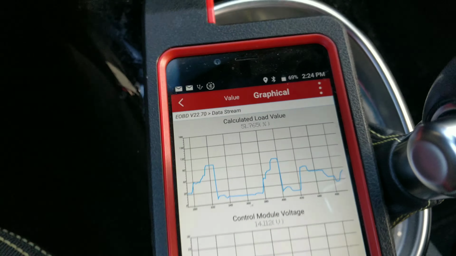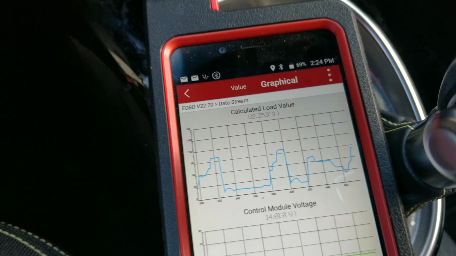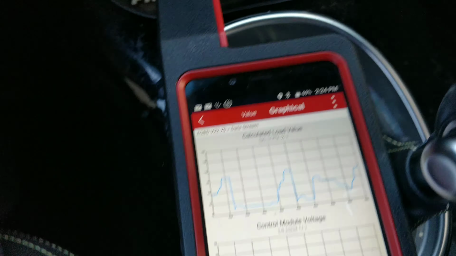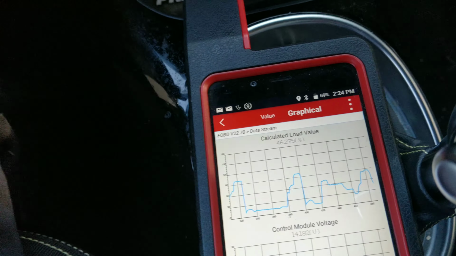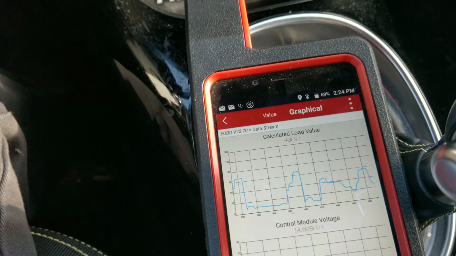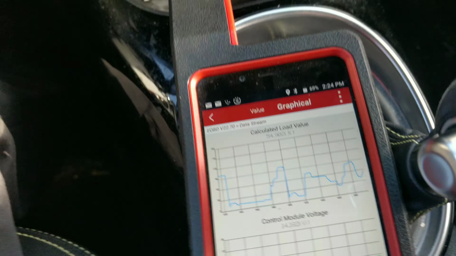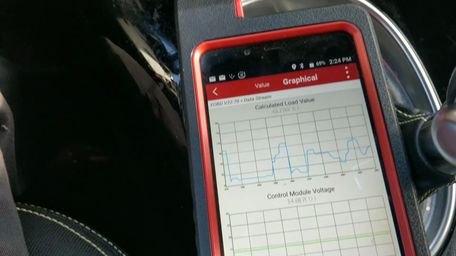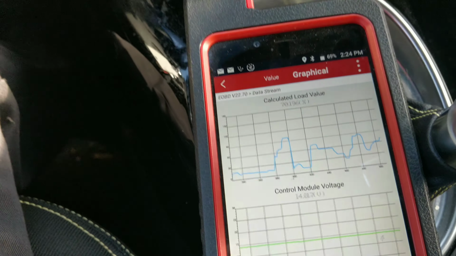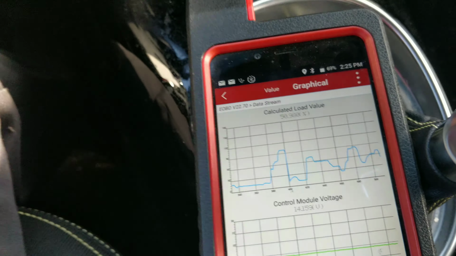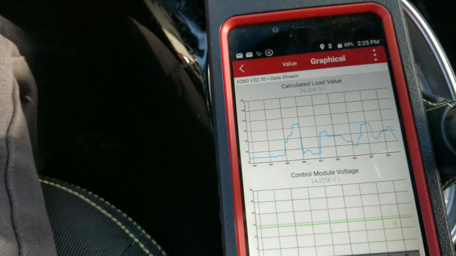Calculated load is 0 to 100% based on the manufacturer's specifications for the engine, and you should be able to hit 100%, or at least like 99%. Now, absolute load is 0 to 400%. I could have that backwards, but I'm pretty sure that's the way it goes. It's usually pretty easy to find out.